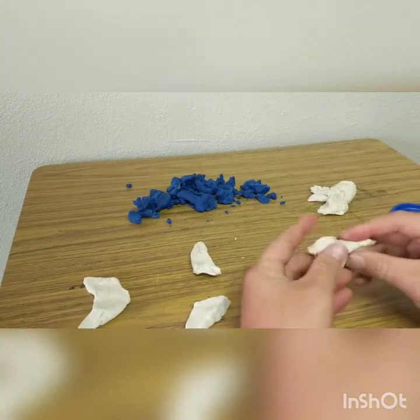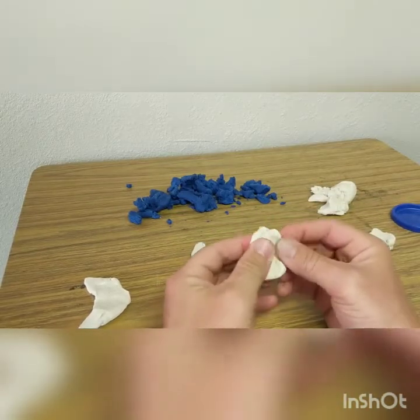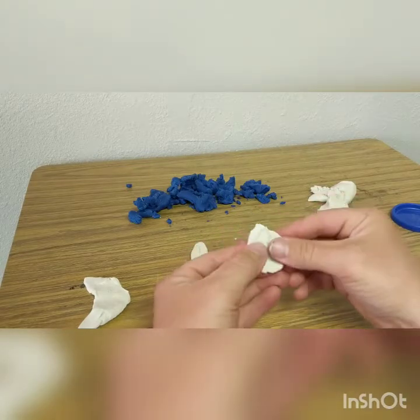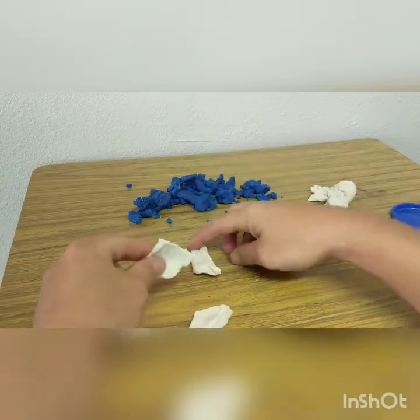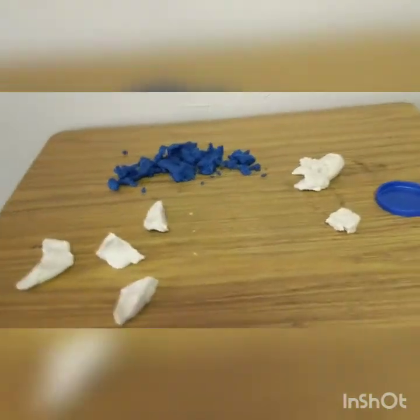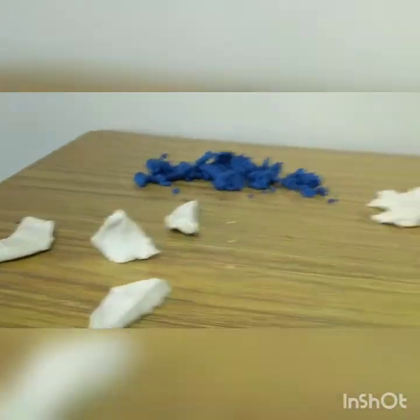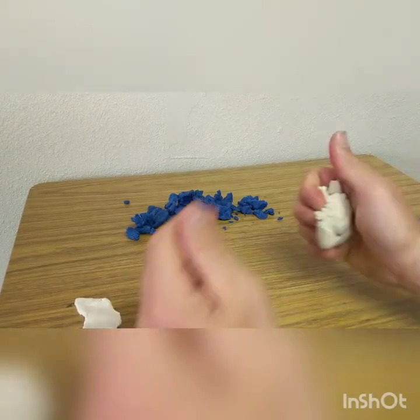Now, I know that they also have that big dorsal fin, which is the big one that sticks out of the water that maybe you see in movies. So that's kind of just like a big triangle, I think. Okay, so look, you can see my shark kind of starting to take shape. I've got, let me see if I can show you a little bit. So I've got the back fin here, the top dorsal fin, and the two side fins. Now all I need to do is try to make the regular body shape.